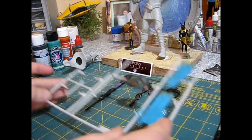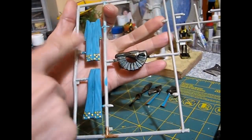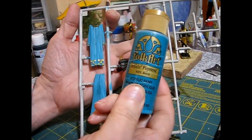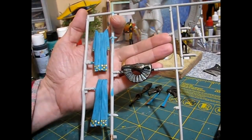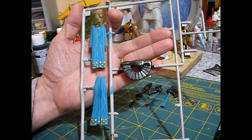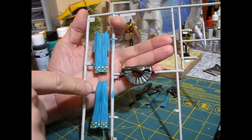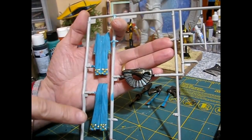The next thing I painted was this loincloth kind of deal. It's painted in a color called Aqua — it's an old folk art color called Artist Pigments. I took that same color and added some white to make a highlight color and went over it with that. Each coat I sealed: so it was the aqua, then a coat of satin varnish, then the highlights, then another coat of satin varnish.